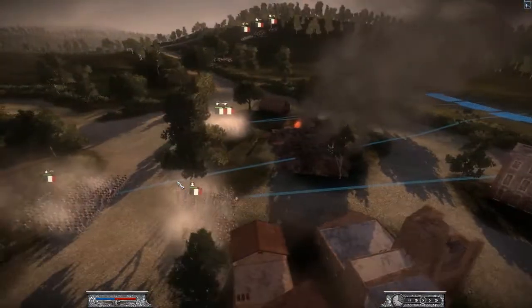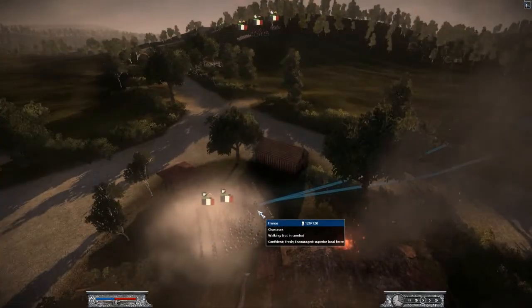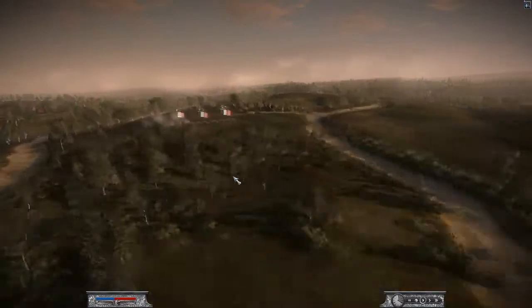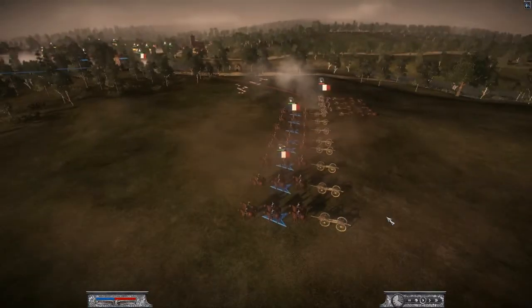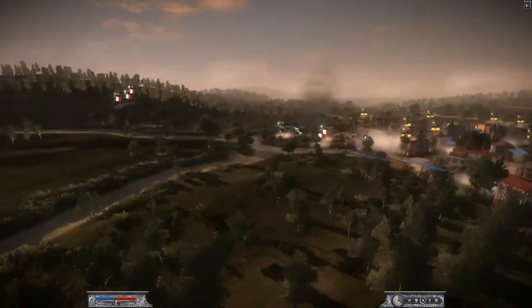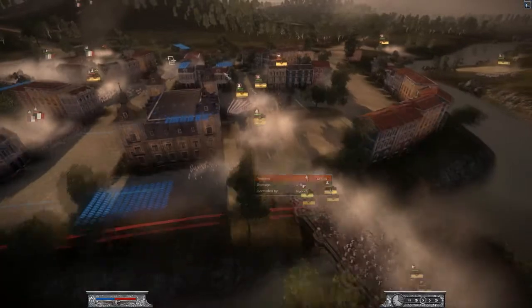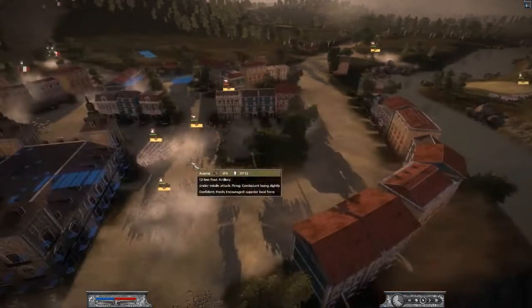I flank round with the fusiliers of the line, grenadier of the line, a chasseur, and a special unit, can't pronounce it. Soon I will... Oh no, I've done that already. I've now mounted my artillery onto my horses. I've limbered them to move round into this open field to open fire either on the enemy here or into the square. So set them up behind and start firing canister.